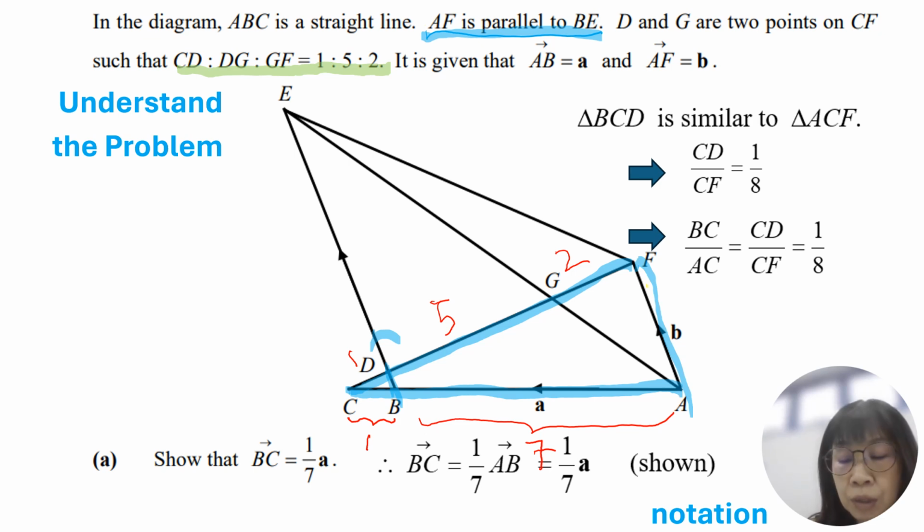Before I move on, I just want to get everyone to take note of the notation, because one of the common errors students make during the exam is to forget the notation. So I just want to remind everybody that when you present your work, make sure you have the tilde sign. On paper it is always in bold to denote vector notation, but when you present your work, make sure that you have the tilde sign.